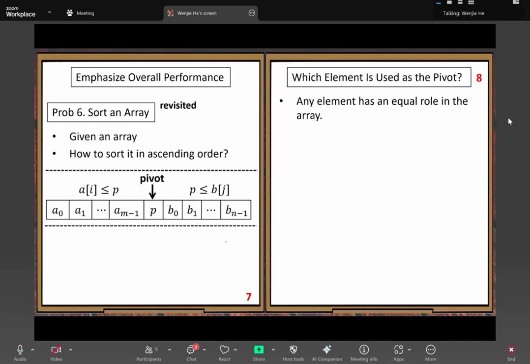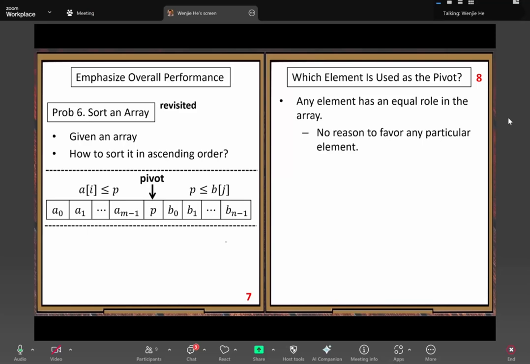Because whether you pick the first element, the last element, the element in the middle, anywhere in this array, they have an equal chance to be a good pivot. So it's a random selection question.